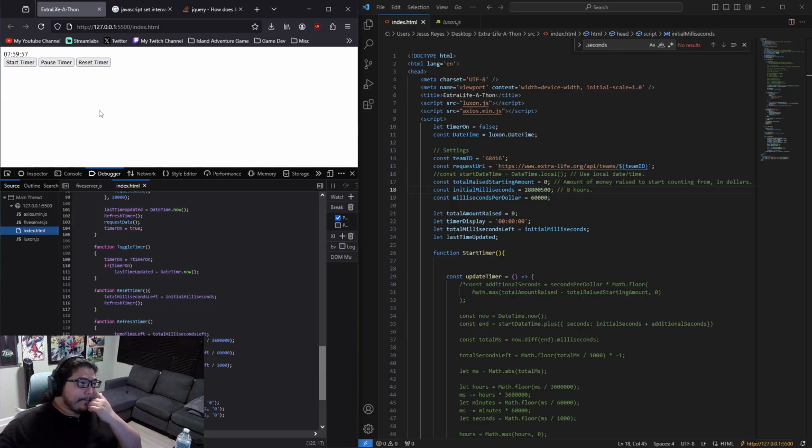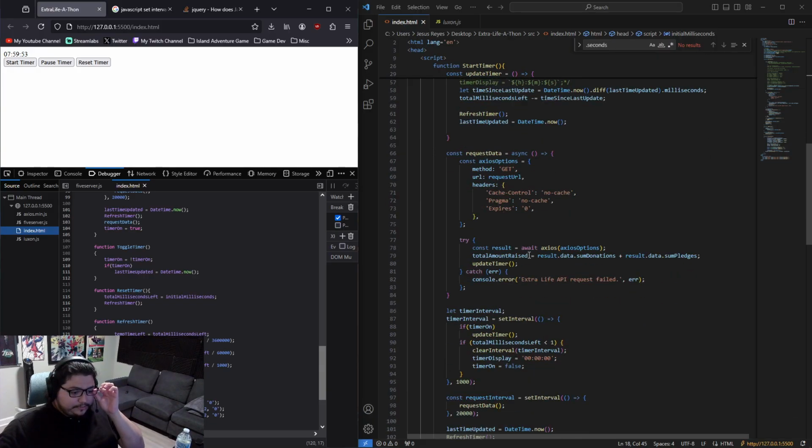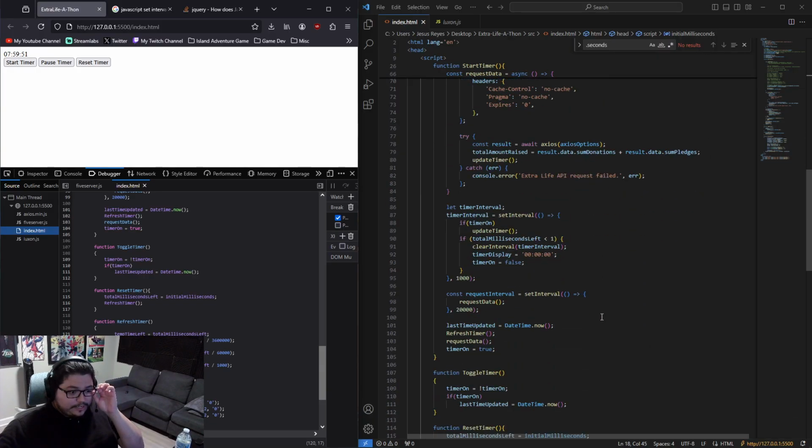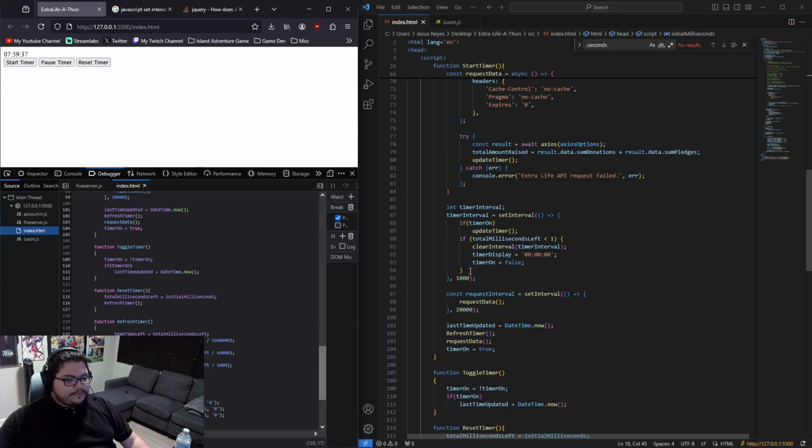Oh, I see. I clicked it right when the interval started. Can I do something about the timer interval? Can I reset the timer interval? Instead of clear interval, maybe when I reset the timer, I want to reset the interval or something.